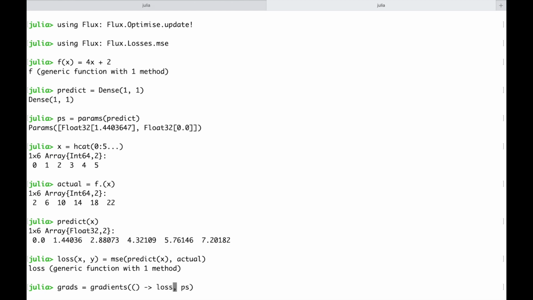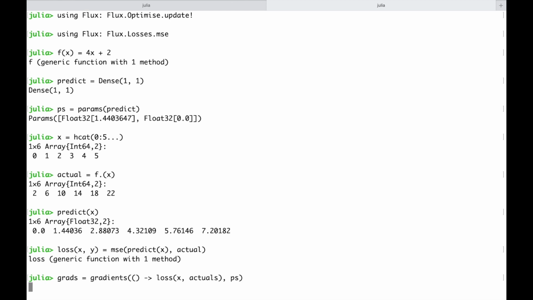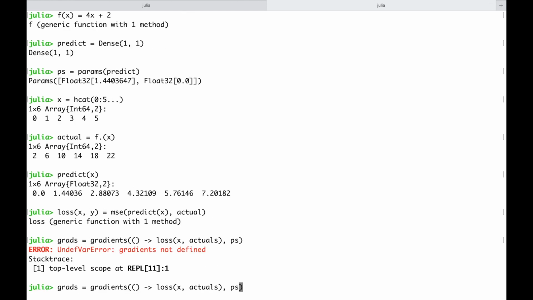So I want to call the loss function, and the loss, I want to run this one right here, right? So I want to basically call the loss of the X's, and then I want to pass the actuals, right? Because I'm going to run the predictions on those X values, and then I'm going to compare it against the actuals. And if you look at this set right here, this is one set of training data, the observations and the actual values for the training data. And remember, these are going to be real world observations based on inputs that we typically are learning based on, right?